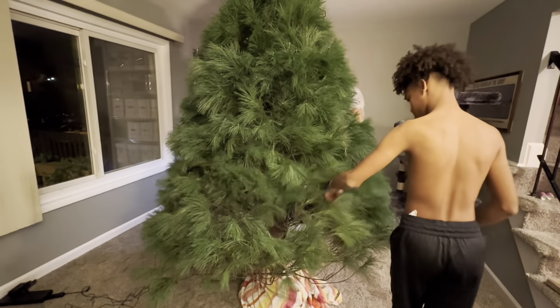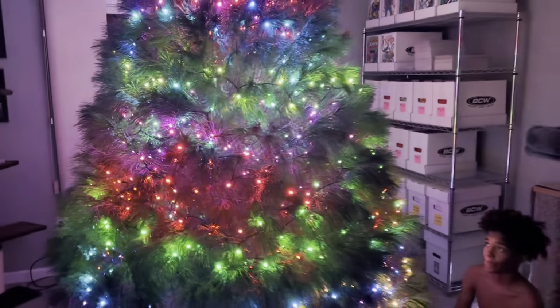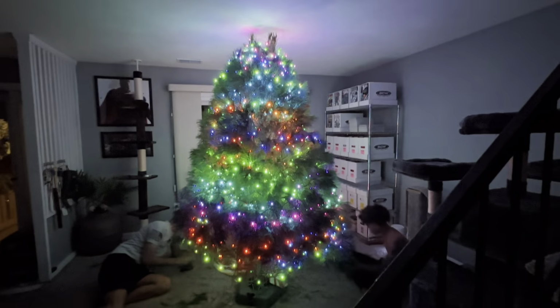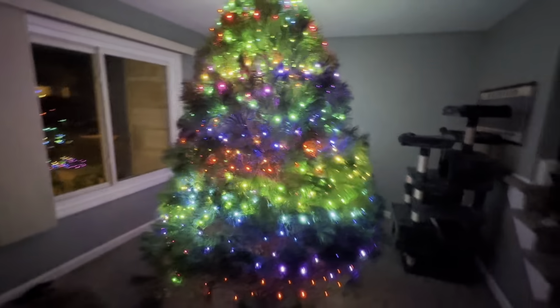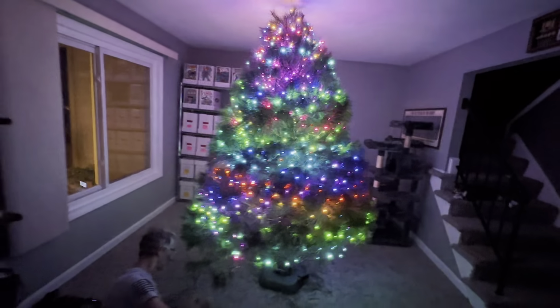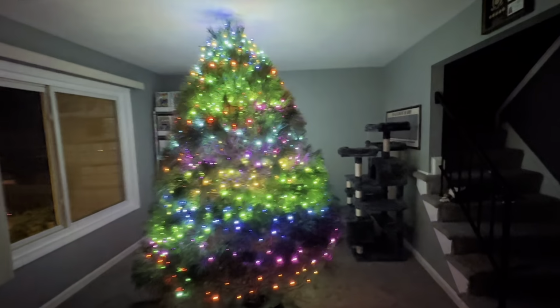Okay, next segment, the finished item. Ta-da! And this is the beautiful finished product. Look at those lights. Look at that tree. It is so awesome. I am so tickled. It's beautiful, isn't it? Yes, I know I'm bragging just a little teeny weeny bit, but the guys did a great job. Thank you, Dad. Thank you, son. We need one more bottle. And it's just beautiful.